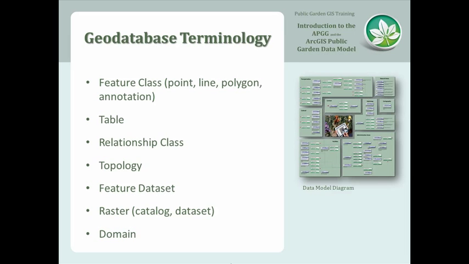The next thing that's important in the geodatabase is a topology. And topology is a special thing set up for GIS databases that defines spatial relationships and creates rules to govern them. So the example I like to use is that we've set up a rule in the data model for sidewalks and buildings, and we have a rule that says that a building can't be on top of a sidewalk.